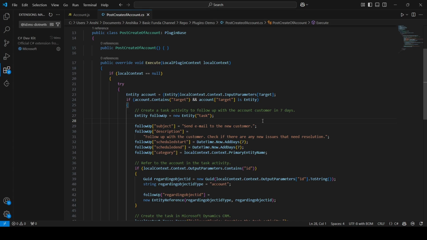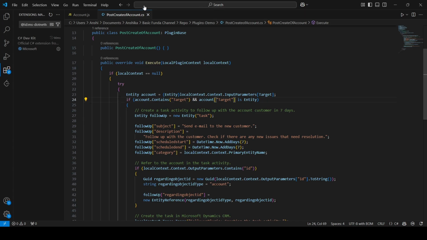I am Anshika Agrawal, and in today's video we will see how we can generate unit test cases for the plugins that we write with the help of GitHub Copilot, and also we'll try to see more commands with the help of which you can ask Copilot to explain the code, or to fix the issues within your code.